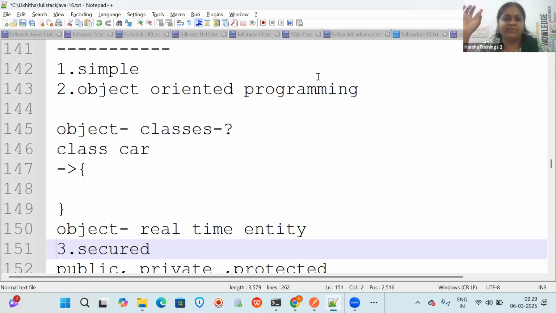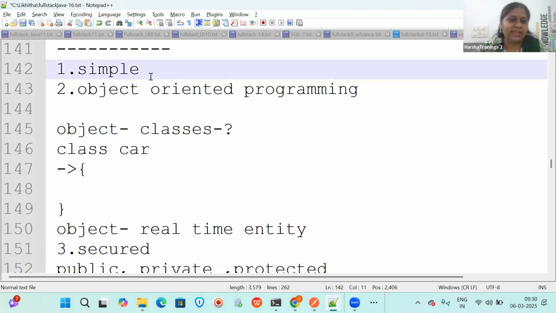Don't assume, everyone, that Java is a very tough language or that you have to code more and more. There's nothing like that. Okay, it will actually improve your logical skills. Your reasoning and logical skills will be improved by learning this Java programming language. So the IDE will provide you the complete structure, and you will write the logic in between. So that is easy, right? Because you need not remember too much syntax also. Java is a simple and easy coding language.